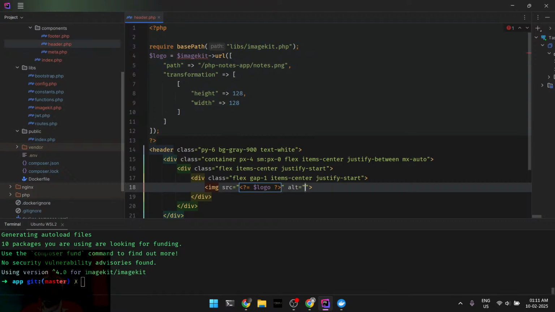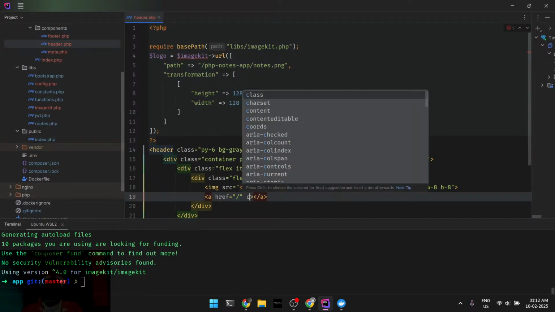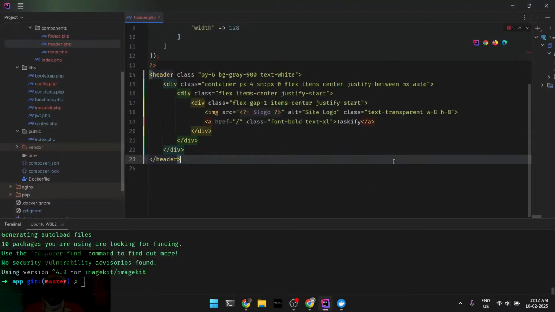Alt will be site logo, class will be text-transparent w-8 h-8, and this will be followed by a span, that will be class of font-bold text-xl, and let's call it Taskify. Let's see how it actually looks.